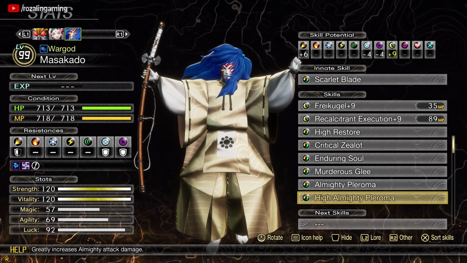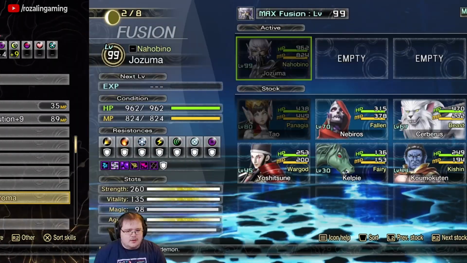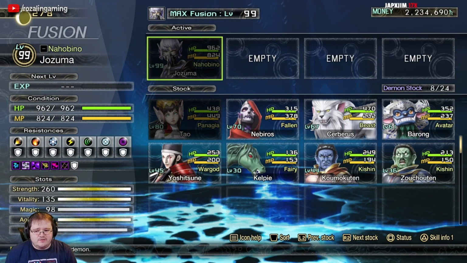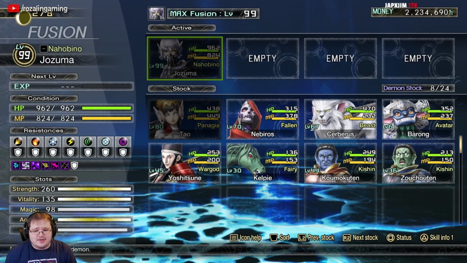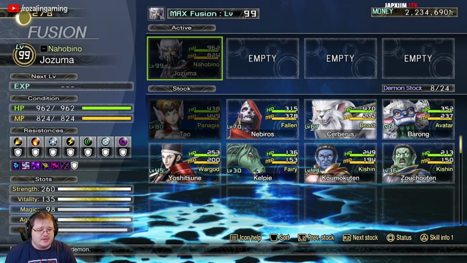So now that we know how Masakado works and have gone over his skills, let's actually take a look at how to fuse him. Alright, so this build for Masakado is actually extremely easy to do. He learns most of the skills you want himself already, but we do need to find a way to get Enduring Soul, High Restore, and Almighty Pleroma onto him. In fact, that's actually really easy itself because they come from Aogami Essences and Tsukiyomi Essences, so if you wanted to use those since they are renewable resources, that's an extremely easy way to get them.